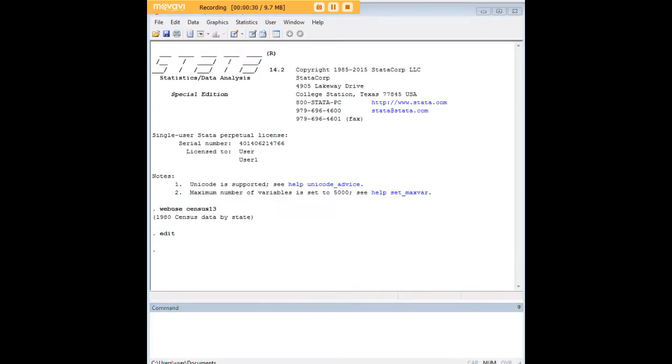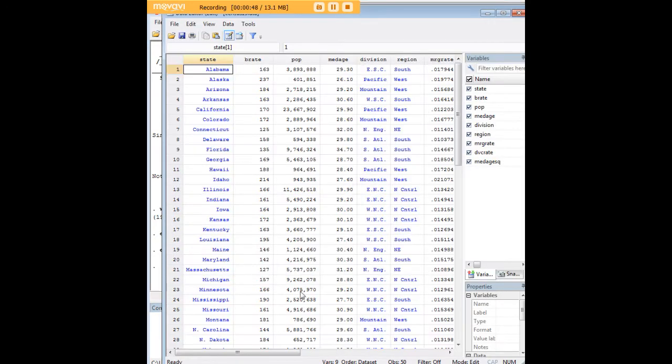Let's start by taking a variable that is state, okay? And this is a numeric variable. We're going to transform it into a string variable that I'm going to call state name. Now, you've seen that code. Before we get to it, let me just show you that data set again.